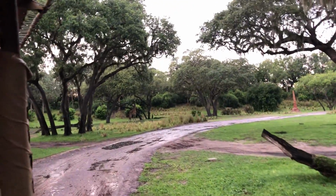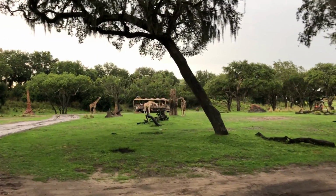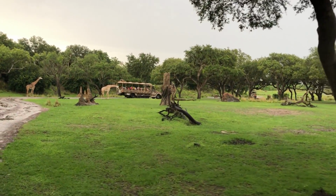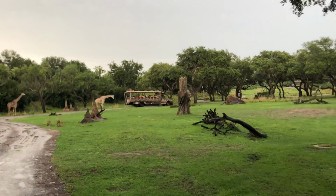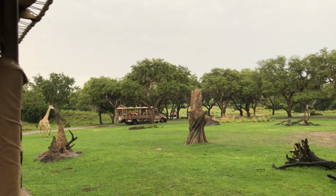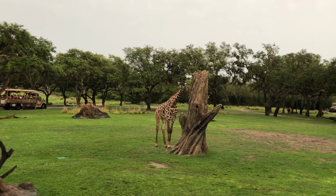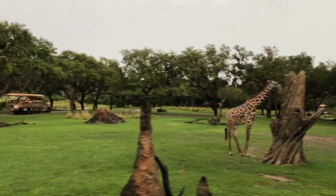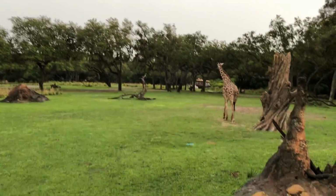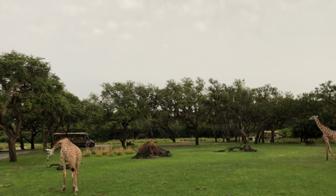As we continue to move forward, if you look out here toward your right, you're going to be able to see some Maasai giraffe. They stand about 18 to 20 feet tall when they are fully grown. They also have very long prehensile tongues that they use to grab the leaves off the tops of the trees. Their tongues are actually about as long as your arm is from the base of your shoulder out to your fingertip. So we'll take a quick stop here and get a look at that. Oh, well actually it's walking away from us, so we'll continue to pull a little bit further forward.